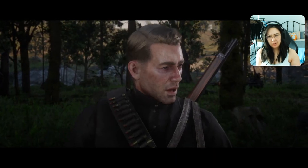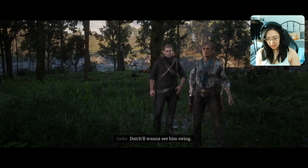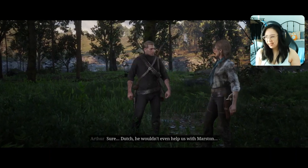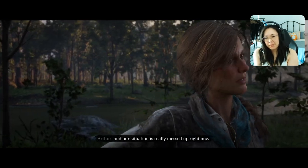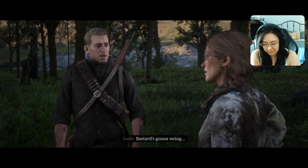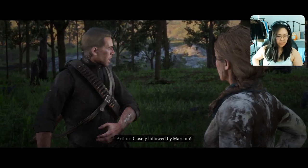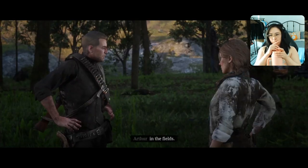What? We have our own problems with the law, in case you ain't noticed. Dutch will want to see him swing. Sure, Dutch. He wouldn't even help us with Marston. Yeah. And our situation is really messed up right now. You know how things is. Bastard's gonna swing. I'm gonna make sure of it. Closely followed by Marston. You saw him? Yes. In the fields.